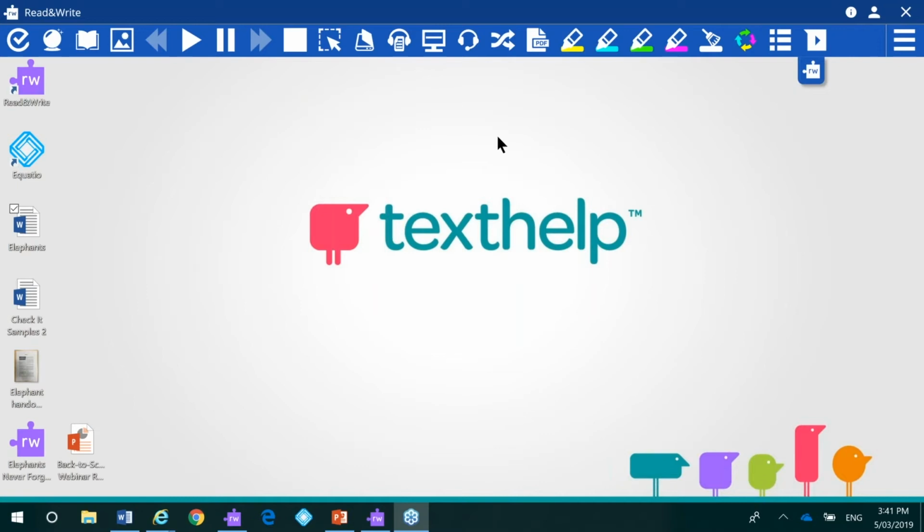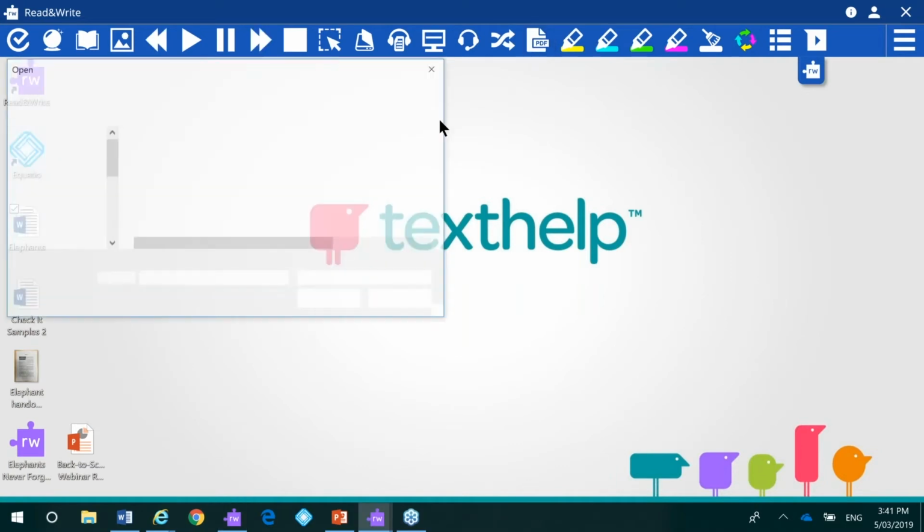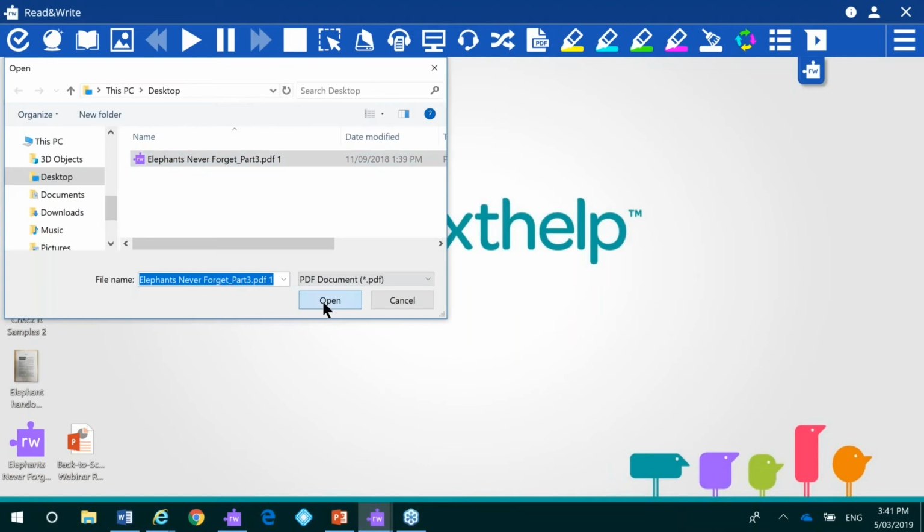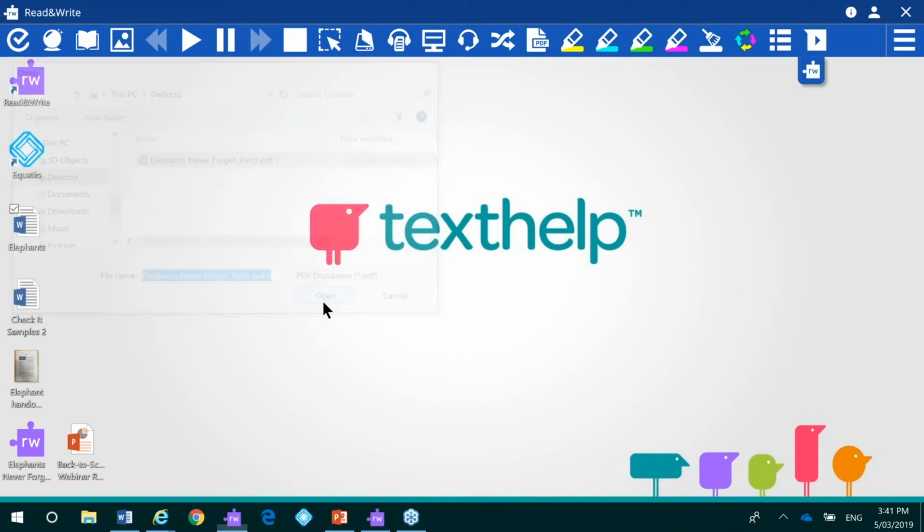But I give my students some text often in PDF. So if I were to read a PDF, Read and Write comes now with its own PDF reader. The newer version. Sorry, not you older users, people who have used an older version of Read and Write. You might remember in the days you had to have a third-party PDF reader like Adobe Acrobat Reader, and you had all the issues around compatibility. Well, now that's no longer, because we've got our PDF reader built in, and when I find my document, it calls it up.